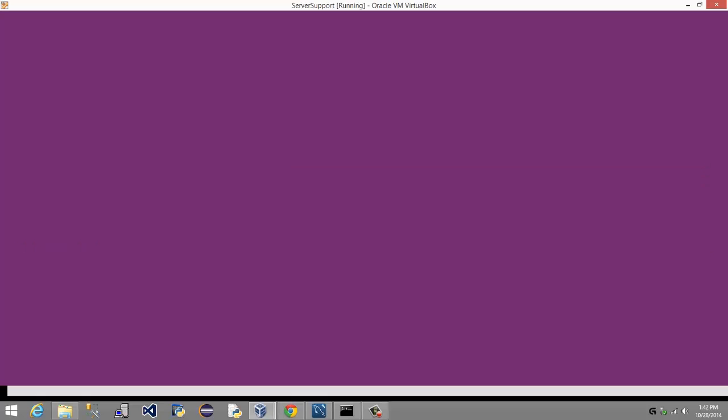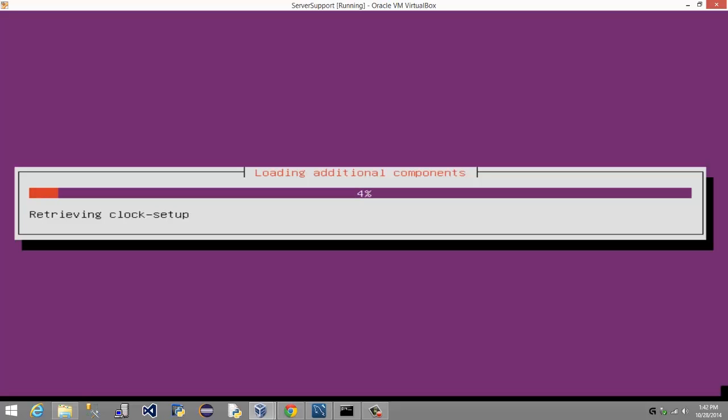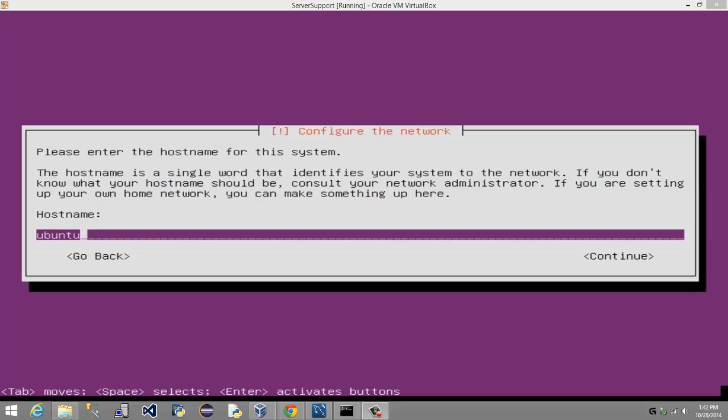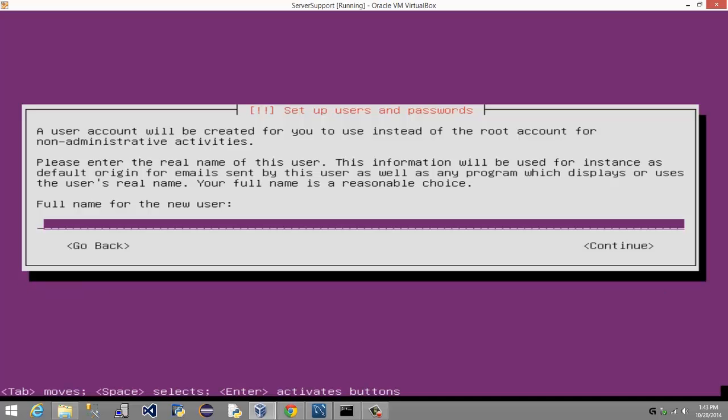It's going to start doing some install and some basic setup right now to get us up and going. And I am going to pause it until we get the next prompt. Okay, so we're at the next prompt. It's asking for a host name for this system. I'm just going to go with server 2. You can do server 1. You can pretty much do any name you want to.